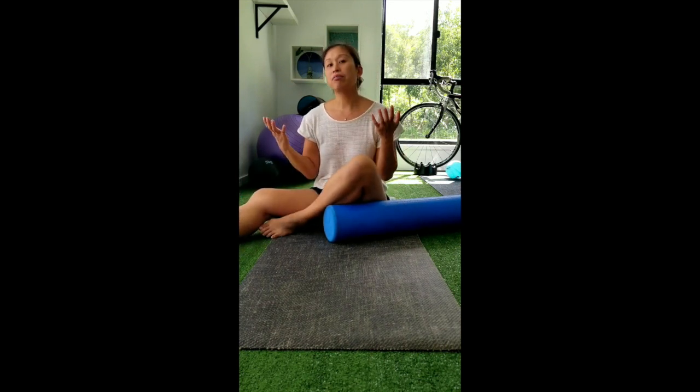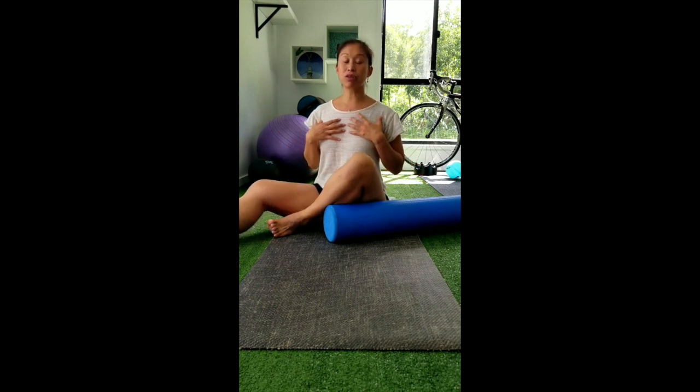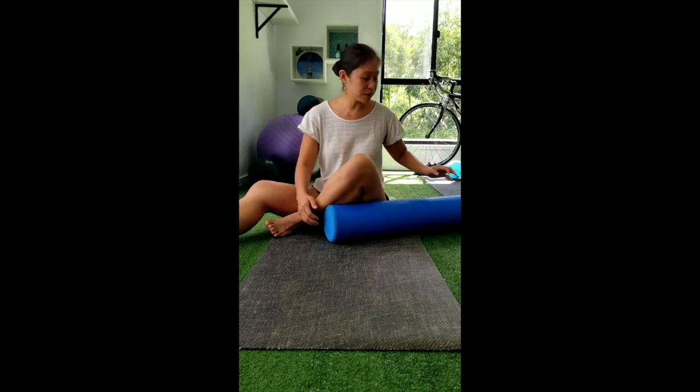And I really like doing this in combination with breathing for clients that are a little bit stressed, but also tend to have that kind of really poor posture. And for most of us that are now working from home as well, sitting over our laptops or our desks with not the best ergonomic support, this is a really awesome way to be doing this exercise. So it calms us down that little bit, gives us a little bit more management of our stress. And it also gives us a really, really good thoracic and upper back mobilization. So you're getting kind of 2 for 1 in this exercise.